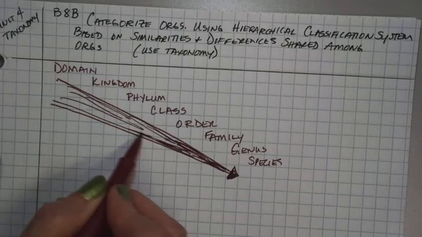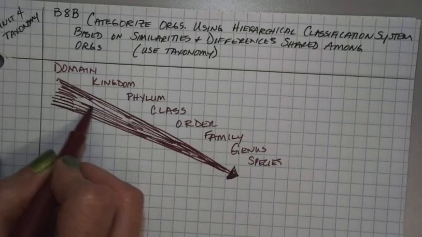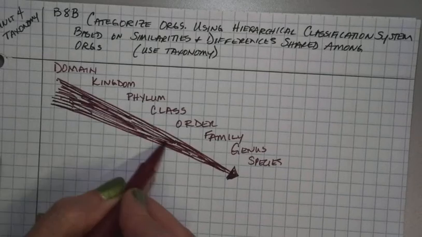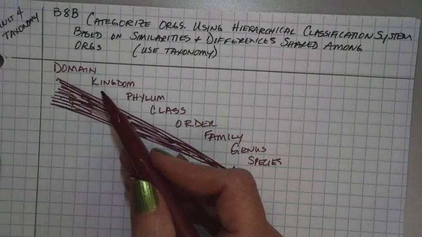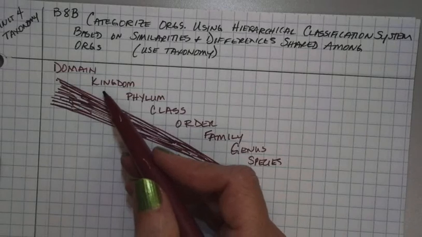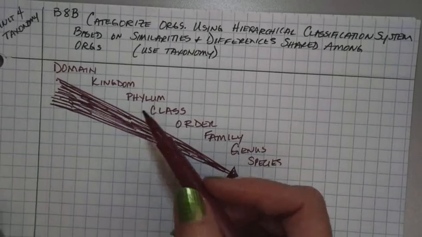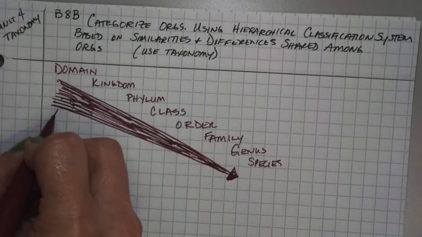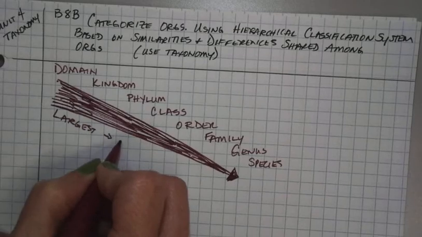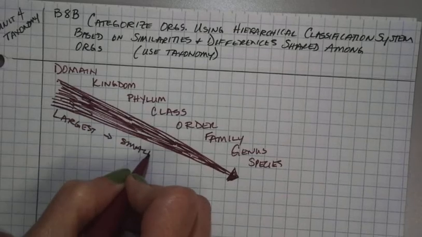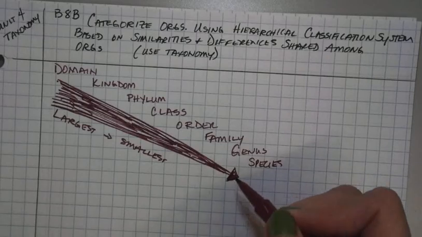So what that means is domains are the biggest. There are 3 major domains. Every single organism on the planet can fit into one of those 3. You can take the domains and split them up into kingdoms, and there are 6 kingdoms. And all of the organisms then can be split off according to what they're like. So what we're doing is we're going largest to smallest. So the largest numbers of different types of organisms down to where you get down to the species level, and there's only one kind of organism at the species level.